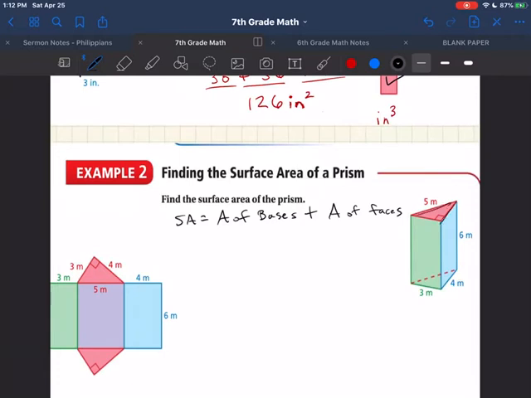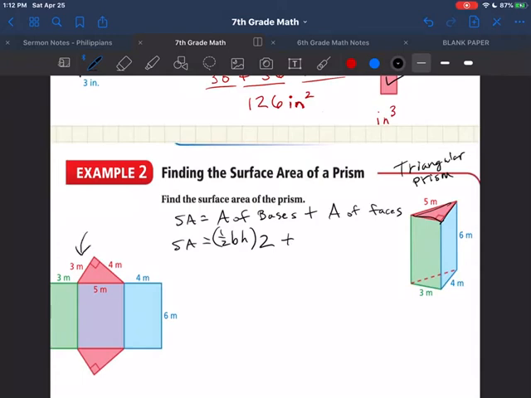All right, so my bases are triangles. So this is a triangular prism, right? So am I going to do length times width? No. The formula I'm going to be using is 1/2 base times height because that is the area of a triangle. That's the formula for the area of the triangle. And then once I find that for one of the bases, there are 2 bases. Times 2, okay? And then the faces are parallelograms. That's the definition of a prism. They're parallelograms, so they're going to be length times width, okay?